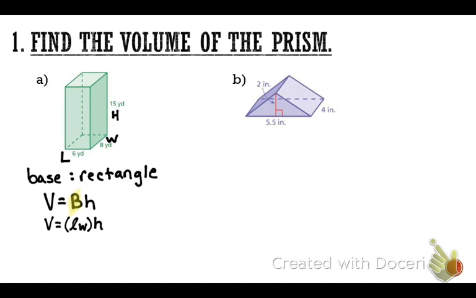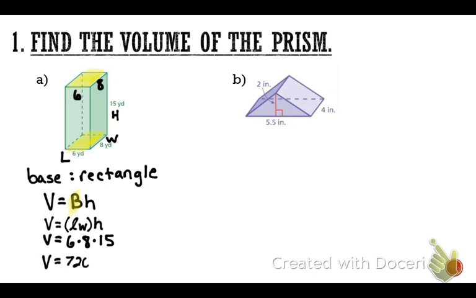Now you've got to make sure that you understand this down here is the bottom, that's my base. This is the other base because that's the top. So if you remember, this is also going to be a 6, and this side right here is going to be an 8. So the length that we've got there is 6 times the width, which was 8, times the height, which was 15. It doesn't matter which order you multiply those in, you're just going to multiply them straight across.